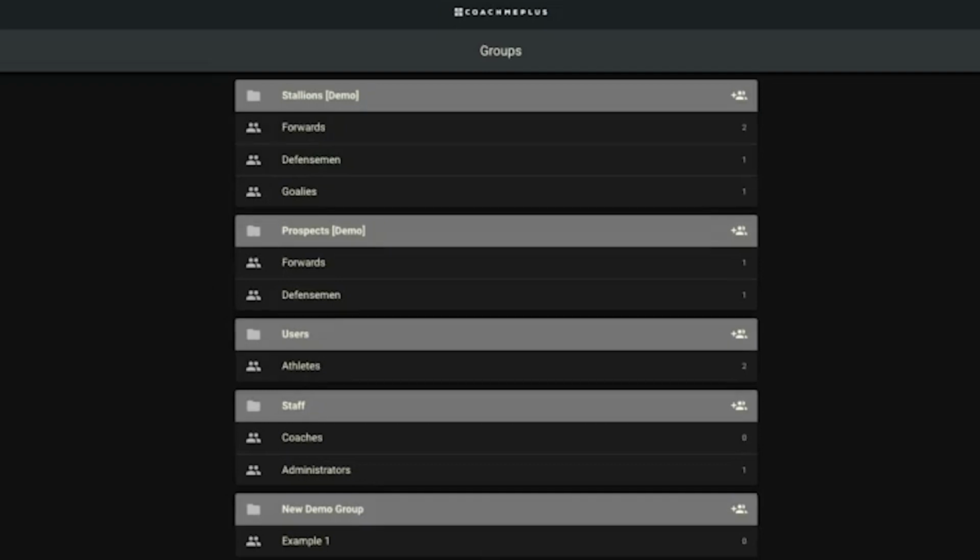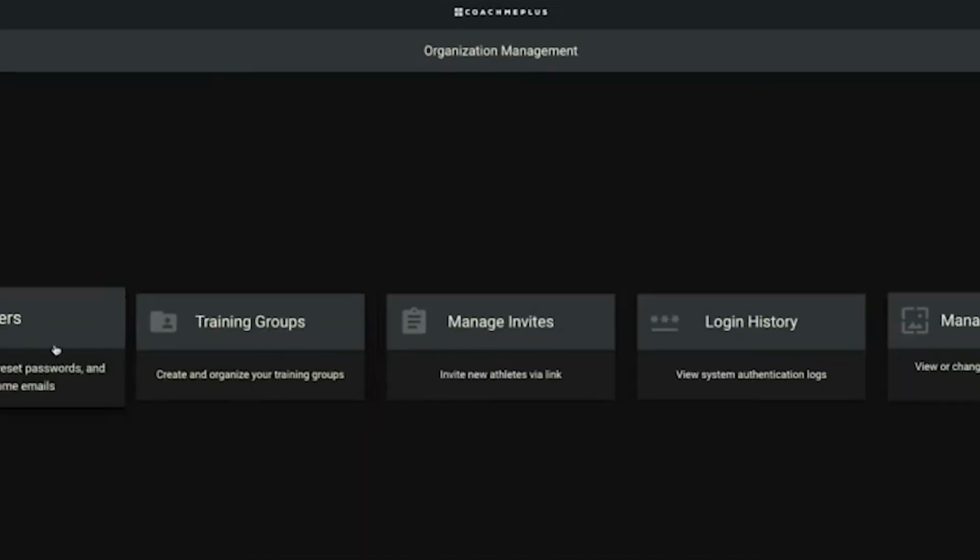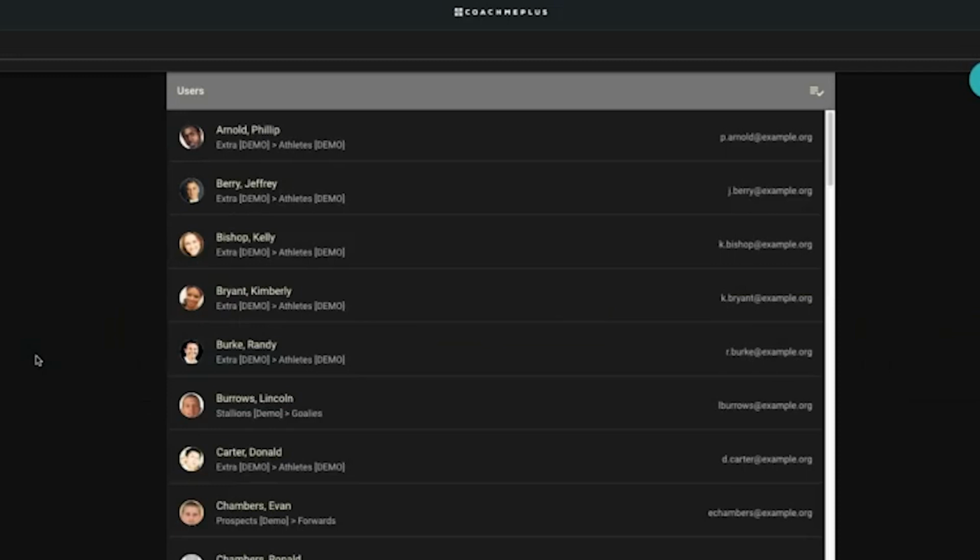I'm going to go ahead and back out of here to user organization management and jump into users. This is going to bring me a list of my existing users, and then if I hit the plus, it's going to give me my options to create new users. I can create a new athlete, which is simple enough. Creating a new coach gives them a bigger permission set, so they get the coach role as well as the athlete role, so they can see the users, they can see the organization and all that stuff. And then I'll get into invite via email and link. Those are pretty self-explanatory, but I'll walk through that process as well.